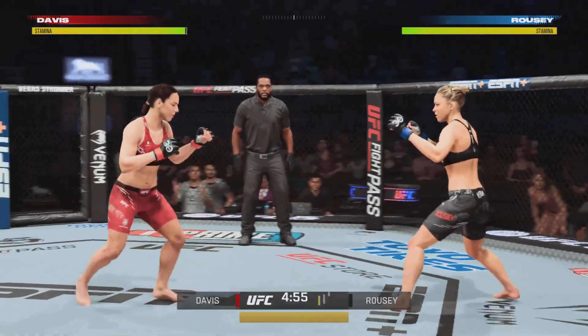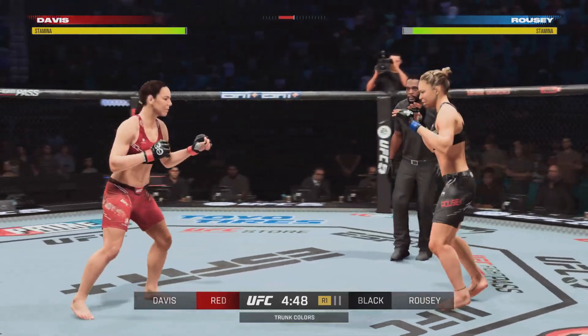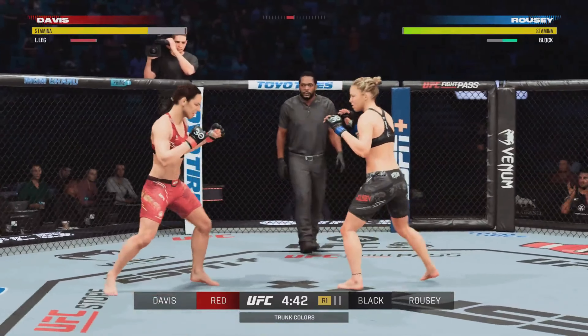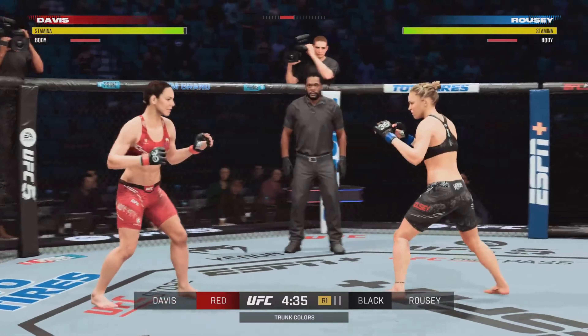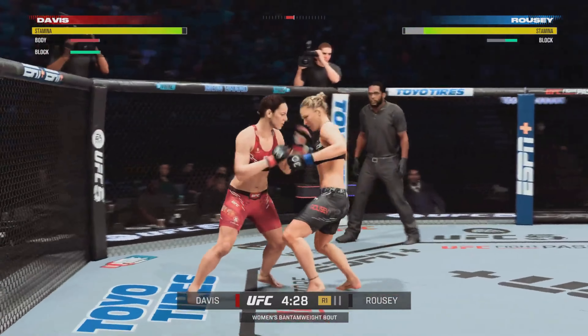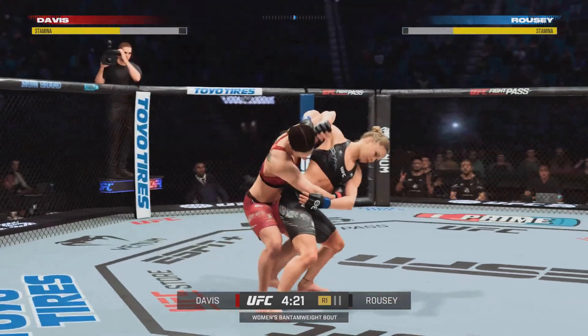You ready to fight? Ready? A female fighting pioneer and largely the reason why women were brought into the UFC — enter the former champion, Rowdy Ronda Rousey. Nine career wins by armbar, three by knockout as well. Tonight, the grappling advantage is hers. We'll see if she goes to it.